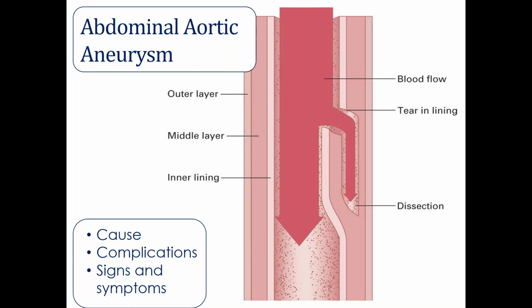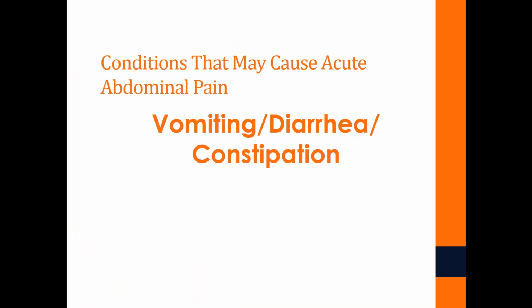Why do you think the femoral or pedal pulses might be missing? Blood flow isn't getting there. Yeah, we're having a problem with blood flow. Blood flow is not making it there because the aorta has sprung a leak, and that leak is preventing any blood from getting to where it needs to go to perfuse those lower structures.